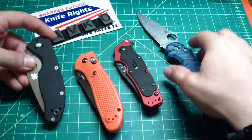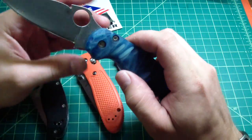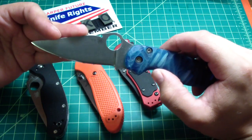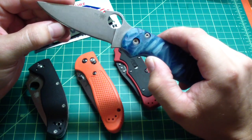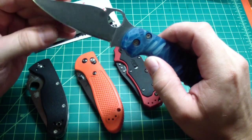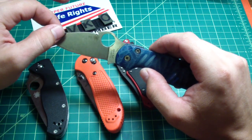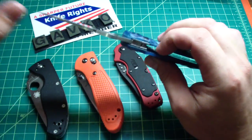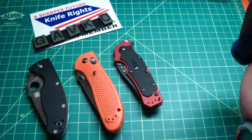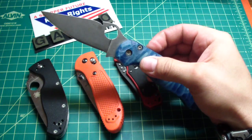And last but not least, the Paramilitary tool. This has custom handles, but great blade shape, very functional, very good steel. S30V has great rust resistance. It has a high carbon content too, so it takes a very good edge and decently easy. It's not that bad. Very attractive locking mechanism, the compression lock. I love it. A lot of people do.